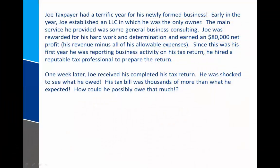So let's get started with a hypothetical example. And before I do so, I have to apologize. There is some massive construction going on right outside of our office. So apologize for any noises or things like that. Hopefully it's not too distracting, but I was just trying to wait for a time to film the video and not have much construction, but that looks to be nearly impossible since they've got a lot of work to do.